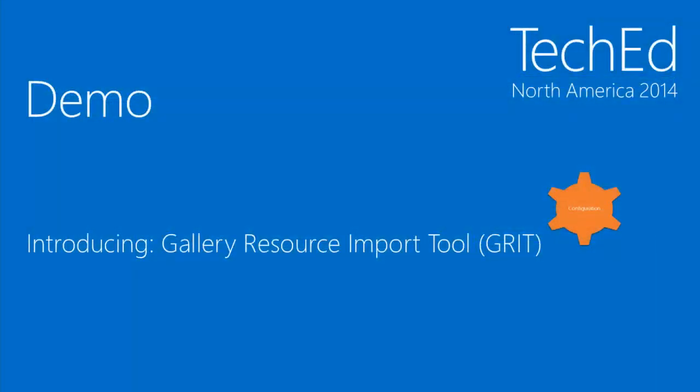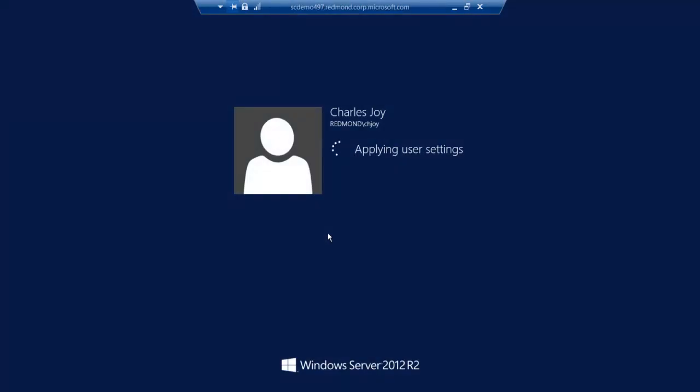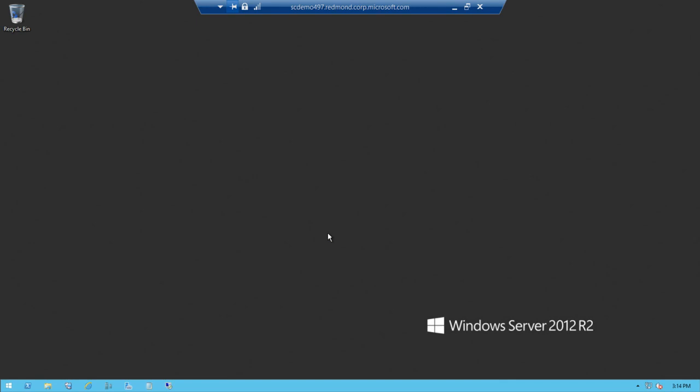I guess I am demoing something. So, have any of you heard of Gallery Resource Import Tool, GRIT? Anybody? Bruno on our team created it, and it was very helpful because when you're configuring VM roles, you need to do stuff in VMM, you need to do stuff in WAP, and there are a couple different commands. Some of it's PowerShell, some of it's importing stuff, and it was just easier to have one tool, and it happens to leverage PowerShell.